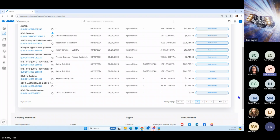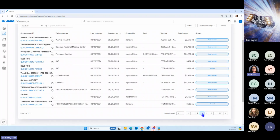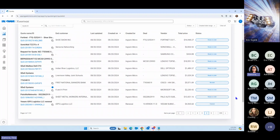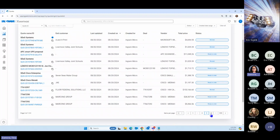What would determine whether or not there's a clone quote option available on the quote that you already created? That's a great question. I will tell you that we just released that clone quote button. Oh, okay. And I'm still getting used to what that functionality is, but what I'm being told is that the quote has to be either in a draft or activated quote, and it has to be created by the partner.